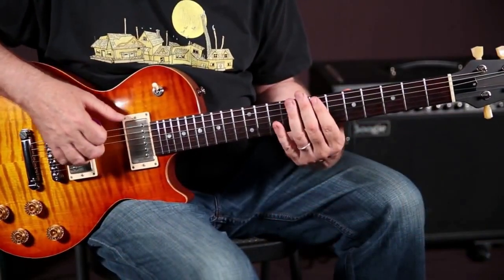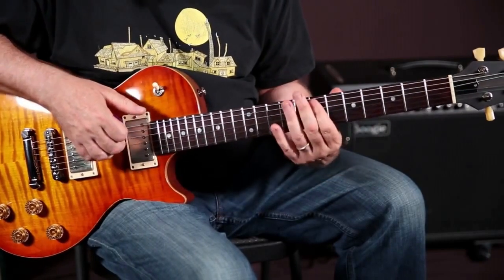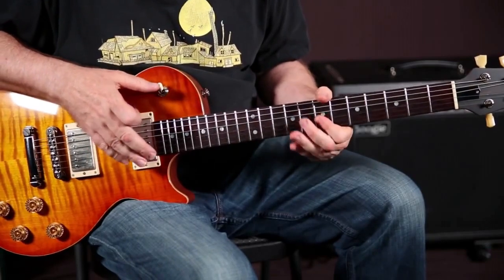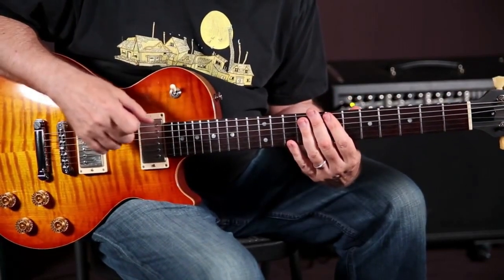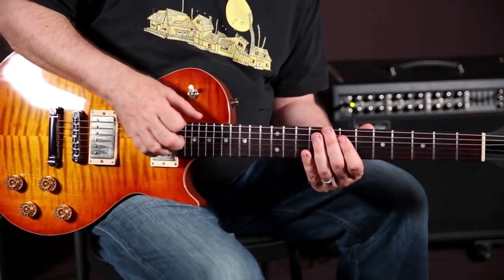This is a lovely R&B riff. Lovely is a lovely word, and this is a lovely R&B riff. And I've been doing this kind of thing for a long time. It originated in the 60s in Motown, probably, maybe even before that. I have to check my research for that.